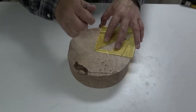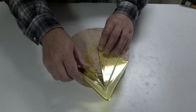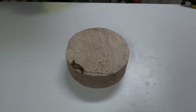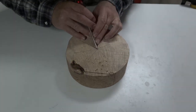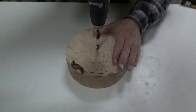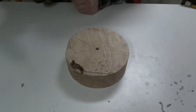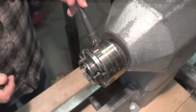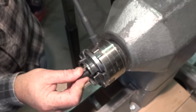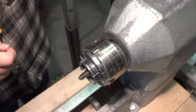Now I'll find the approximate center of the blank, I'll mark it with a scratch awl, and then drill a 3/8 inch hole for the woodworm screw. I'm installing the woodworm screw, to which I will mount the blank.